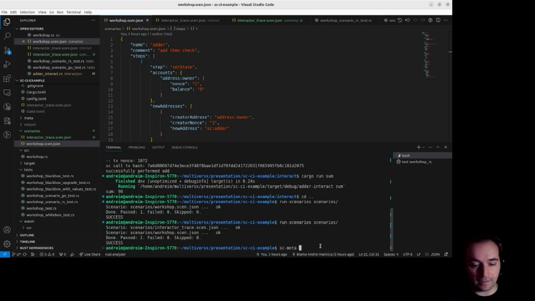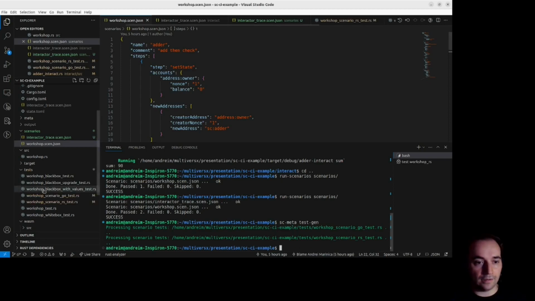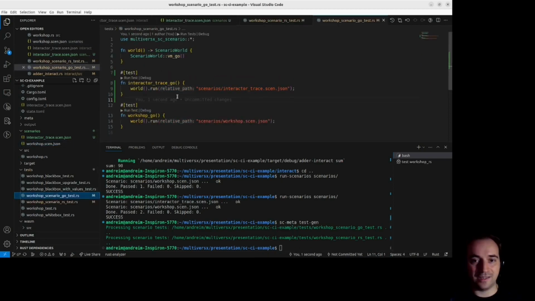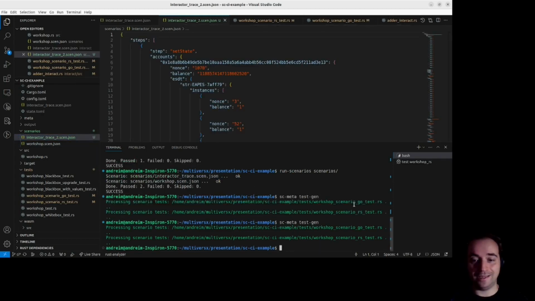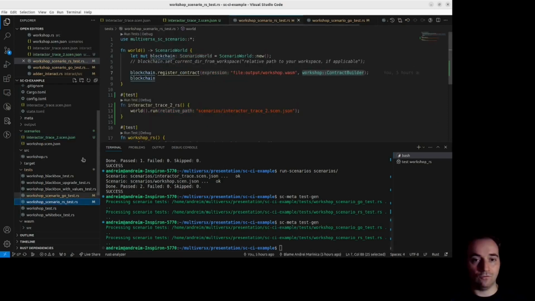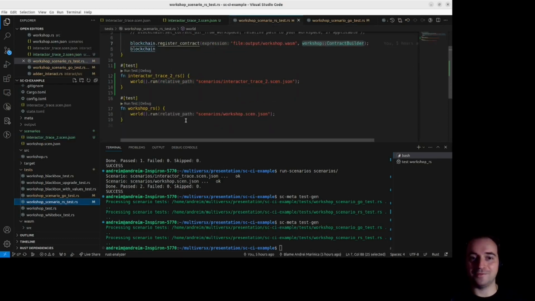command called scmeta testgen. Remember scmeta from last time? And look what it did. It just added more tests for the new scenario that we added. And if I rename this, I can also do this, and voila, it will also rename the tests.